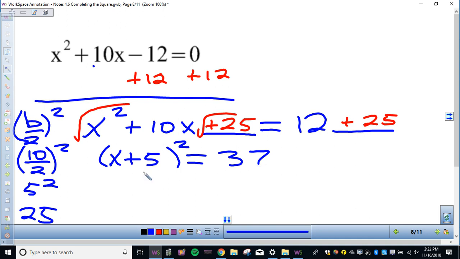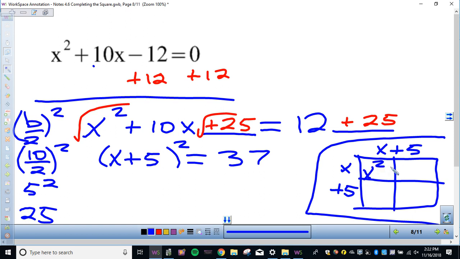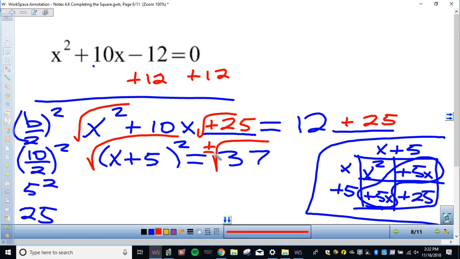Right? So if I do a little thing over to the side here, and do x plus 5 times x plus 5 using the box method that you learned if you were in my class freshman year, you may or may not remember, you get x squared plus 5x plus 5x plus 25. So that 10x is still there. We're just rewriting it as x plus 5 squared, because then I go from 2 x's to 1 x, and I can solve for that single x by taking the square root of both sides.